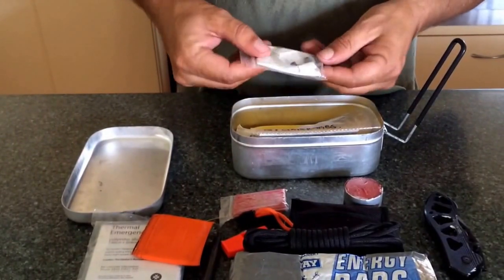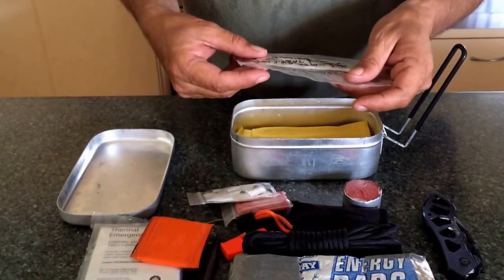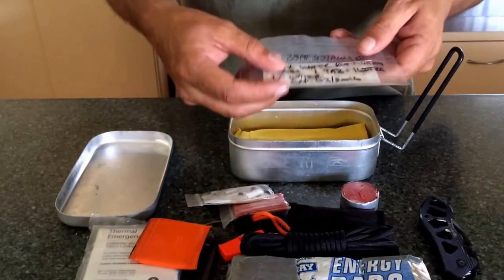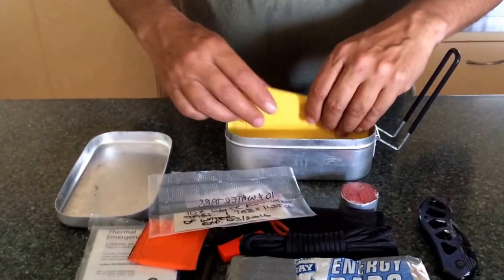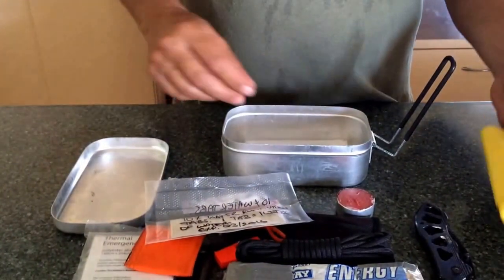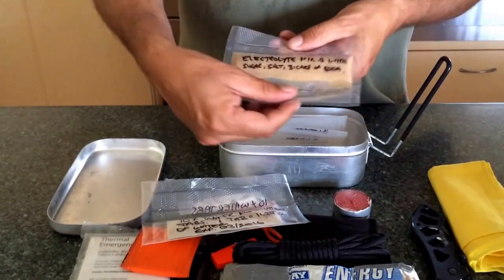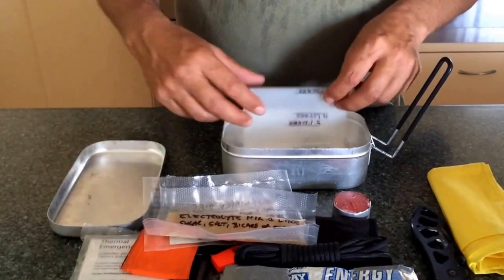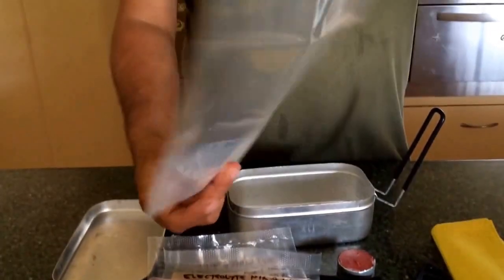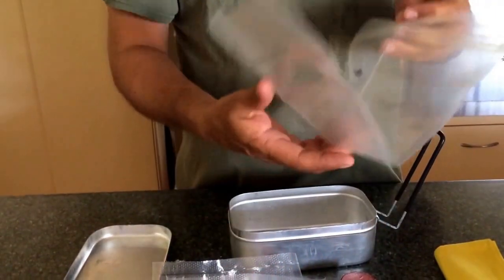A small fishing kit with hooks, sinkers, and line in it — see how they're going to use all that and go fishing with it. Water tabs with a cheat sheet, which is a great idea. A yellow bandana for signalling, filtering, you name it. An electrolyte mix. And one of their flashy plastic bags that when you fill it up it actually sits upright, showing how many litres it is for your puritabs and stuff.